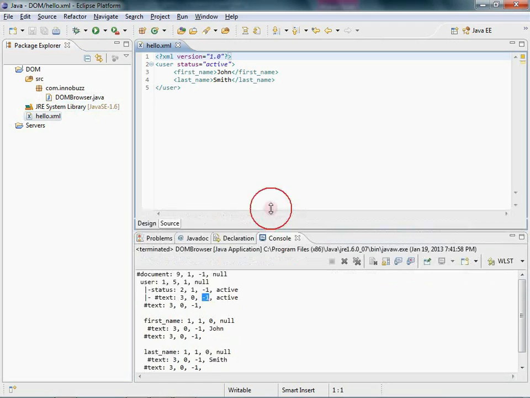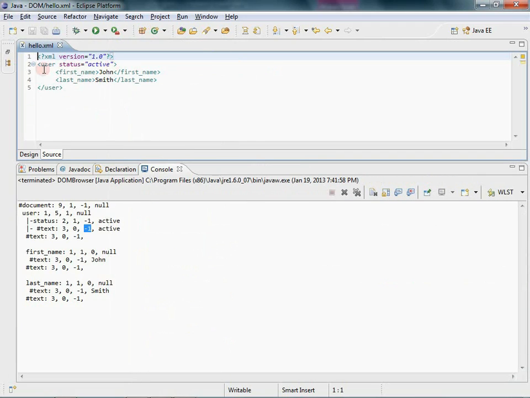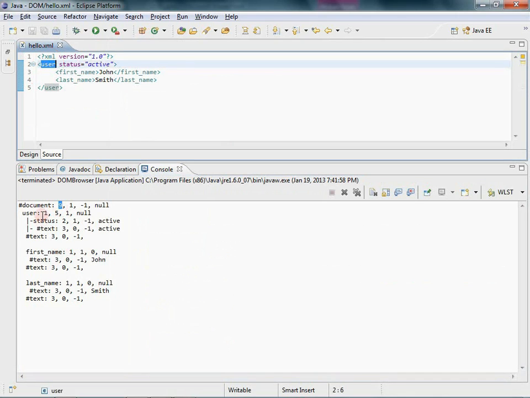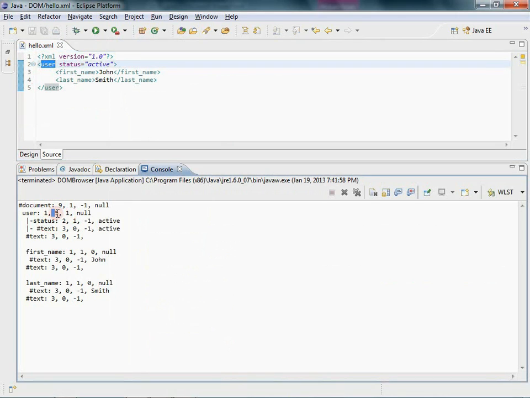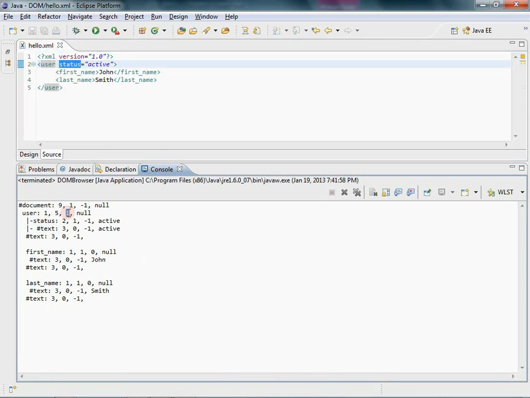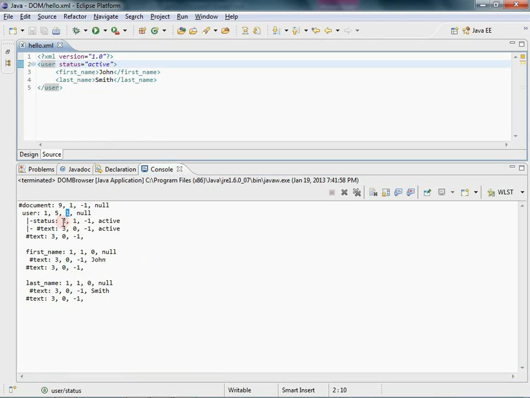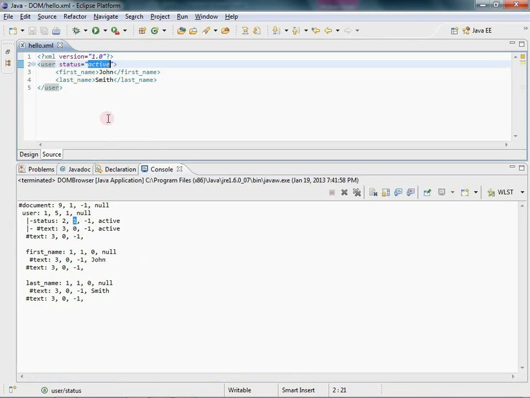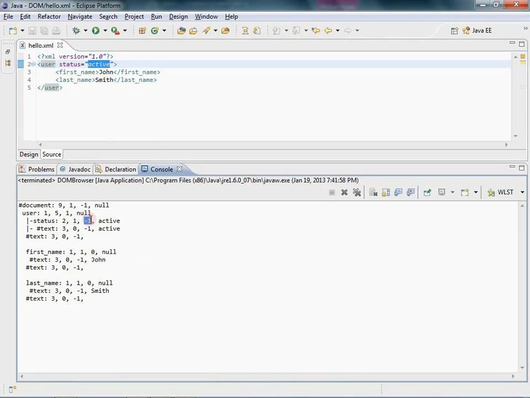So here it is coming across the document object at the beginning, and this is the document type. And next is the root, that is the document, which has one child of type 5, which is telling it is an entity reference node. And this is the attribute because it has got an attribute in it. So the value of it is 1, which is telling it has got one attribute. And further is followed by the status of type attribute node. It is 2, and 1 is telling it has got one child, which is nothing but active. And finally it has got no attribute, so it is -1.